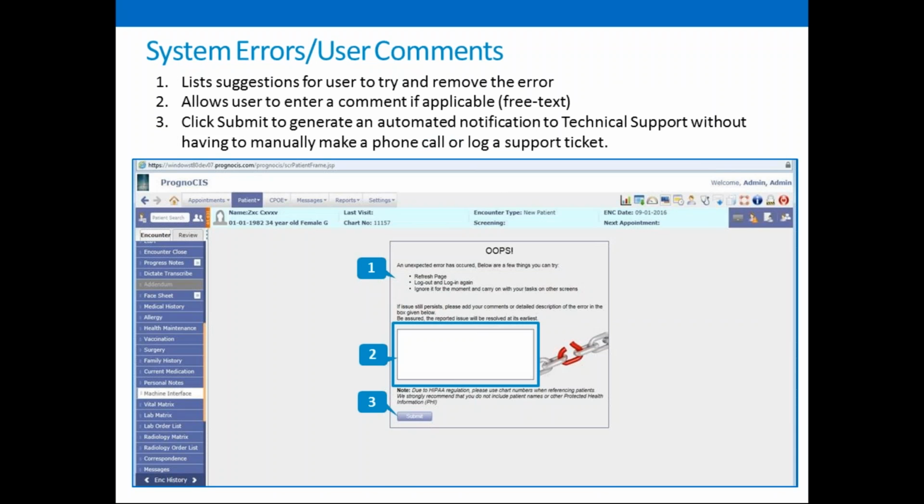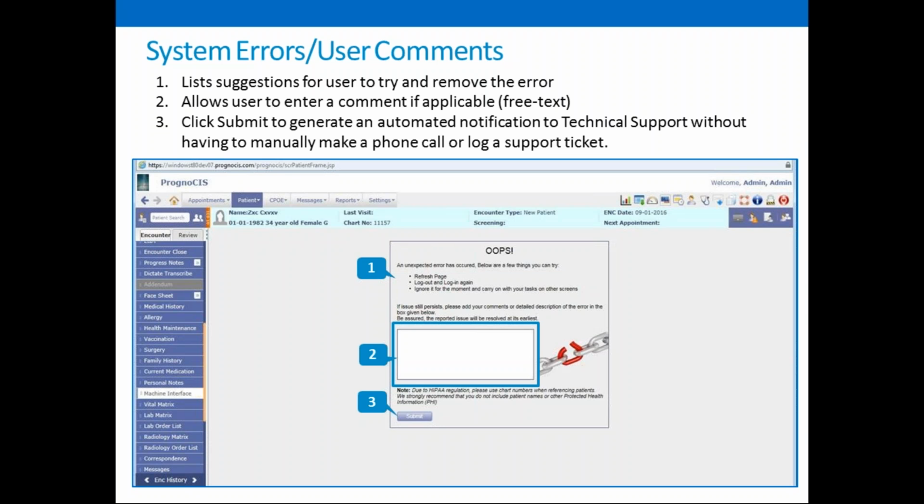Another nice feature that has been added is for when a system error occurs. You now have the option when the error happens, and I don't have a comparison again of what it looks like today, but what it looks like today is you get a pop-up that says HTTP error, and then there's a bunch of gibberish. It kind of looks like computer code that neither you nor I really know what to do with because the engineers do.